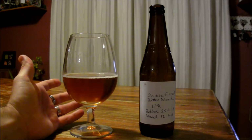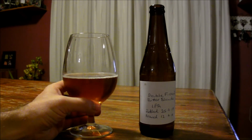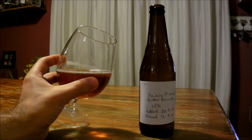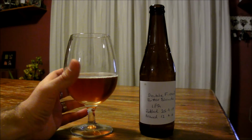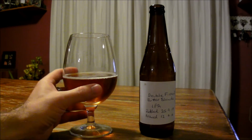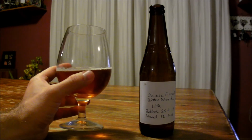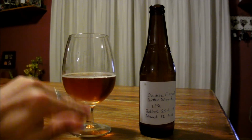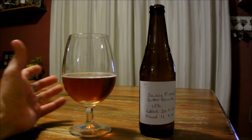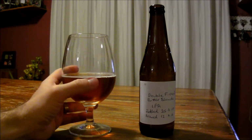This is a sessional beer. You can enjoy this really any time of year, but I could imagine this being a real crowd pleaser in summer. I wish I had more words to say, Vic. Seriously, this is an amazing beer. You wanted me to be honest, I'm being honest. Obviously, it doesn't have huge head retention. I think some of that's also got to do with the real high carbonation.